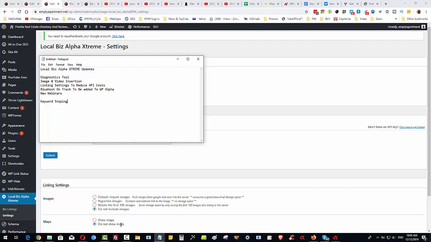Now if you take a step back and look at what the actual Local Biz Alpha strategy is achieving, it's getting thousands of keyword rankings, but those keyword phrases are typically business names and brand names. We can get the same results without using maps, and without using images taken from the Google API for that particular business. We don't need either of those to be able to do that.